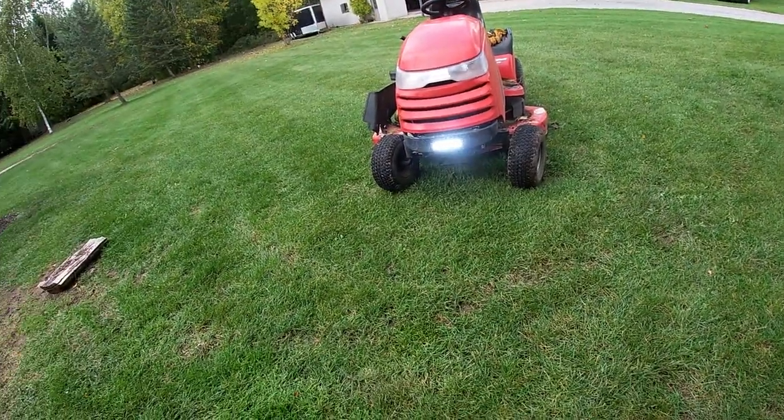I'll get some film at night. Alright. I wouldn't be surprised. I just started this thing up. Forgot to grab my camera. I wouldn't be surprised if this doesn't start up. I really hope it does. But you guys are going to have to see how bright these lights are. They're really bright.